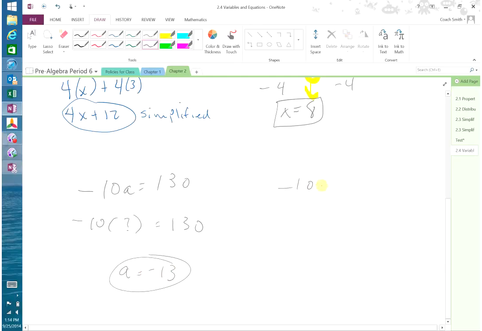Now, how you get that is the same way we did over here. We did the inverse operation up here, which was addition. The inverse of multiplication is division. So how we get that is we divide both sides by negative 10. When you divide negative 130 by negative 10, then obviously a equals 13. So that's how a equals negative 13, and that's how you mentally come up with that. Most of these, they're going to want you to solve mentally. They want you to look at it and say, obviously I have to plug this number in there, and that's what the number should be.